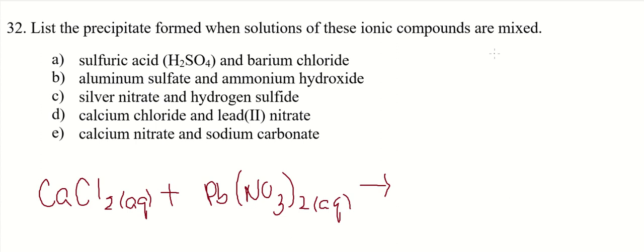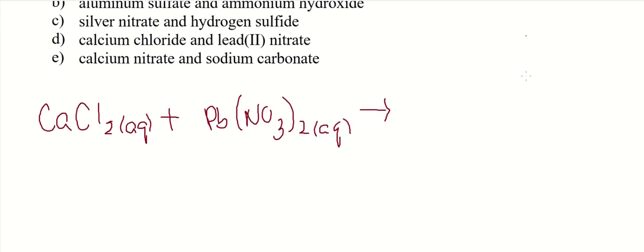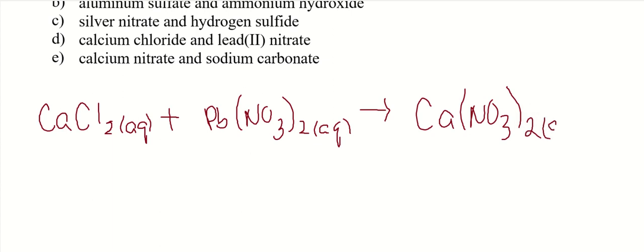Let's switch it up. Switch these cations. We'll do the nitrate one first. That's the way we've been doing these. So calcium is now going to be paired up with nitrate. All right, 1 negative, 2 positive. Calcium is in group 2, 2 valence electrons, going to lose them, become 2 positive. So let's put that 2 out there. All nitrates are soluble. Oh man, we're going to run out of room.